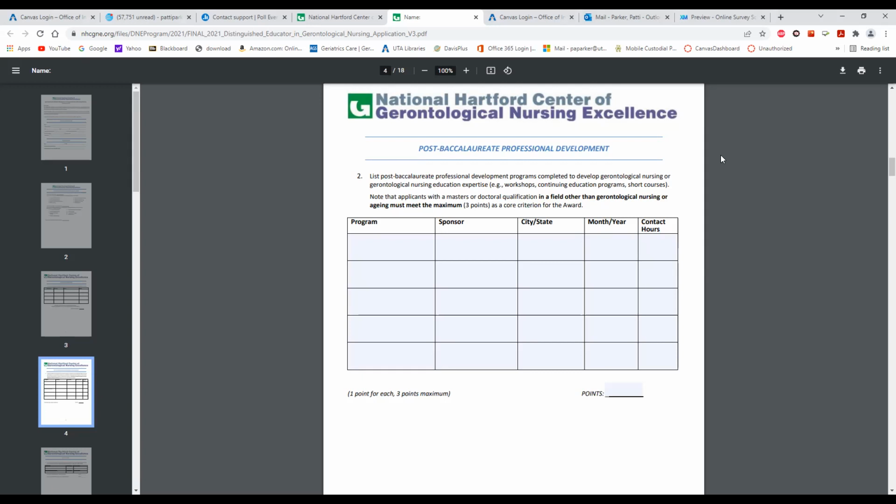So if you have a collection of 8 one-hour development programs that you've been to, and then you have a 1-week program that focused completely on gerontology or geriatrics or age-related topics, most certainly put that large conference that you went to along with some of the shorter ones. So again, make it as robust as possible.